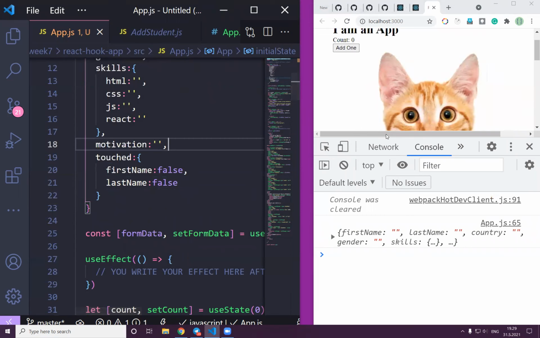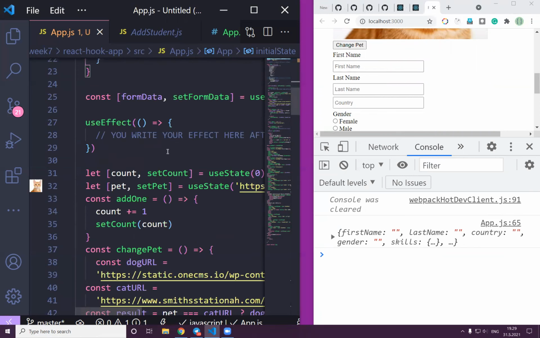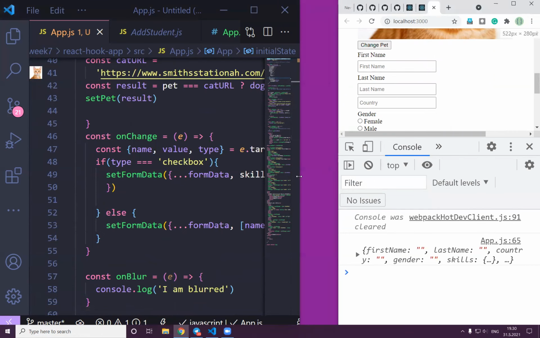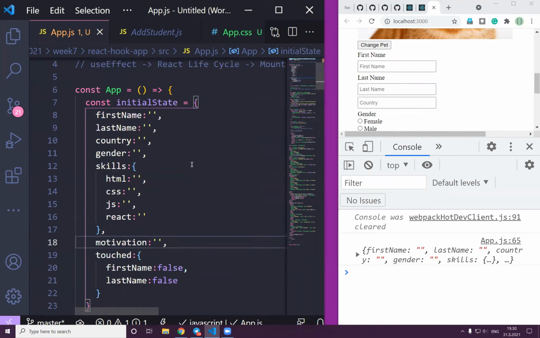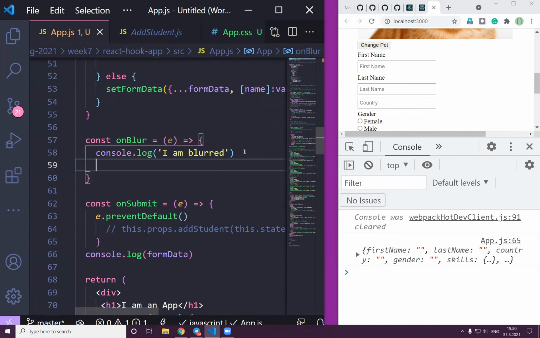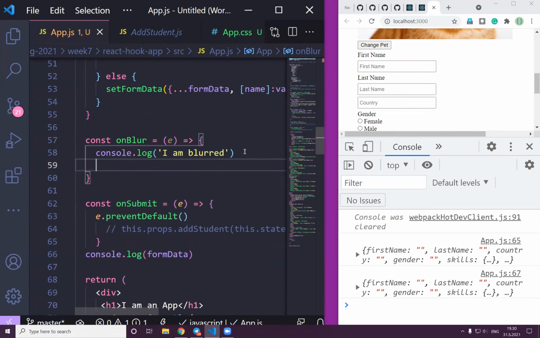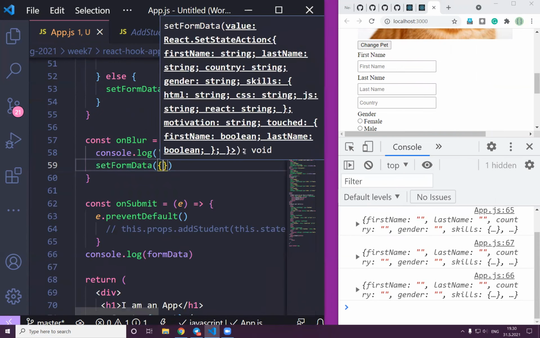But if it's touched, we should give some feedback. So what's going to happen if we touched it? Let's see. Then this, not this actually, setFormData.